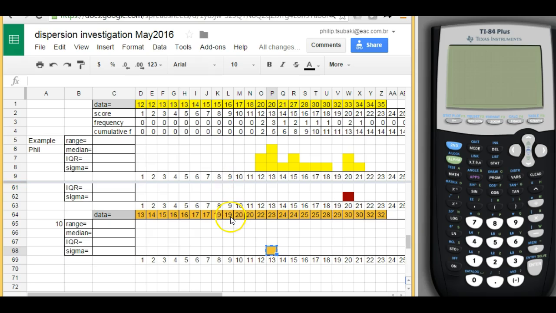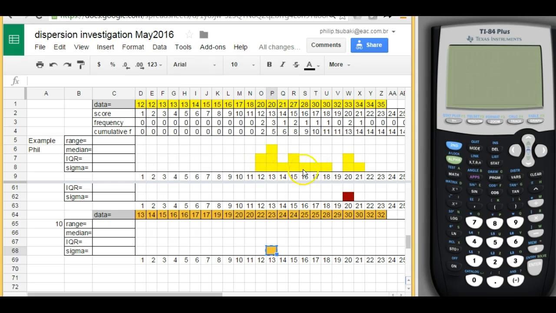And first thing is you're going to be given a data set. We're going to be learning here about what dispersion means and how you measure it. And one of the things we're going to do is create our own data distribution to see how dispersed it is. Dispersion basically means how spread out your data is. Okay? So if you look at the example on top, it's already done.